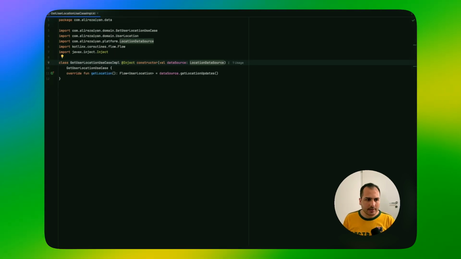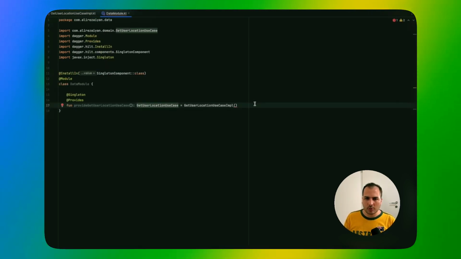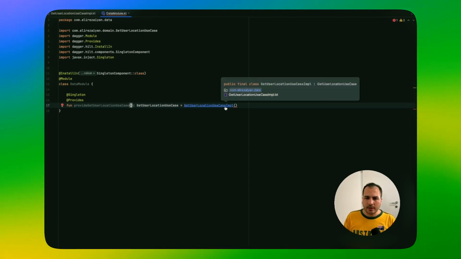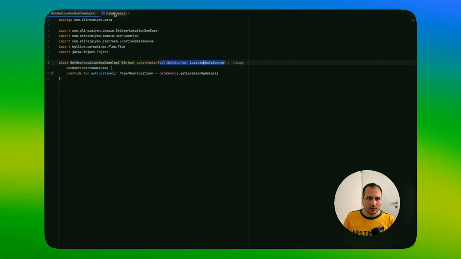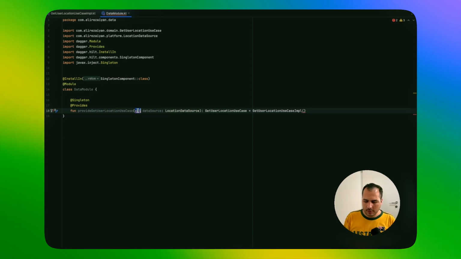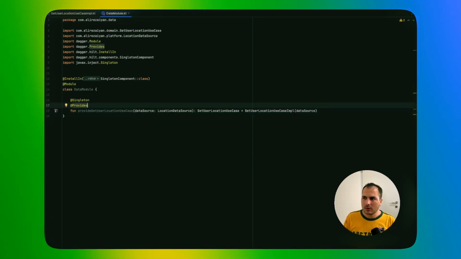So I think the last thing left is updating the provider class and adding the dependency, which is the location data. Let me directly put this in our function and add it to the constructor.